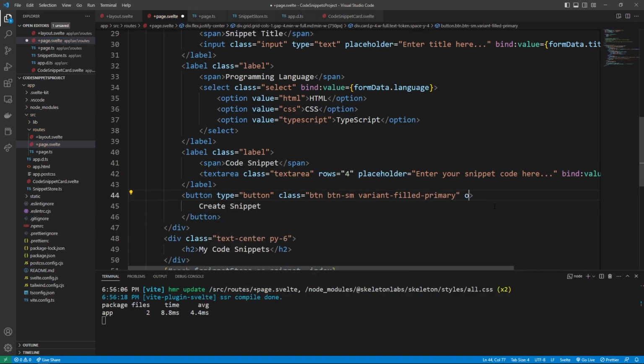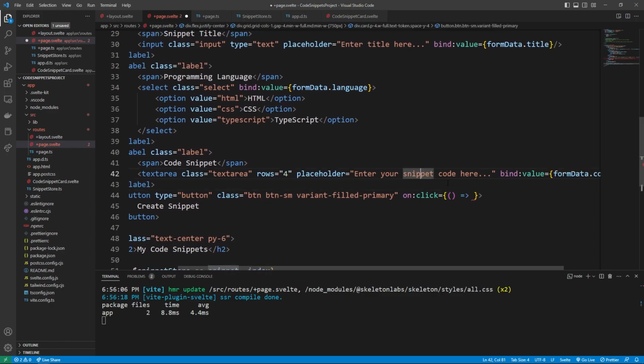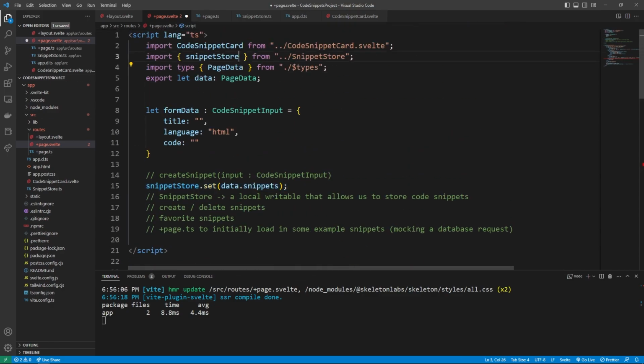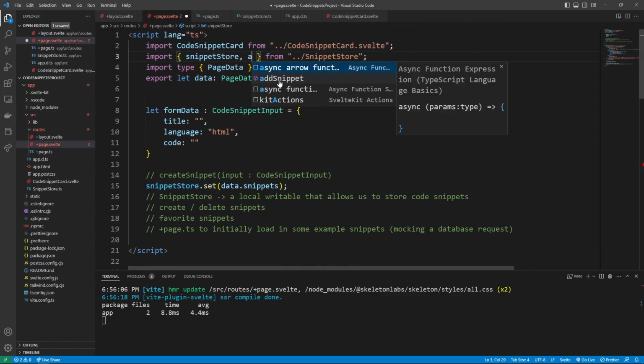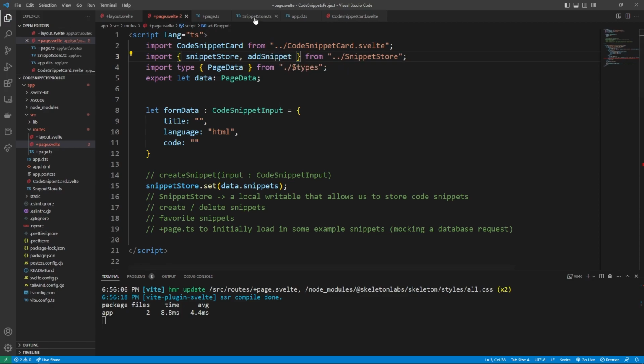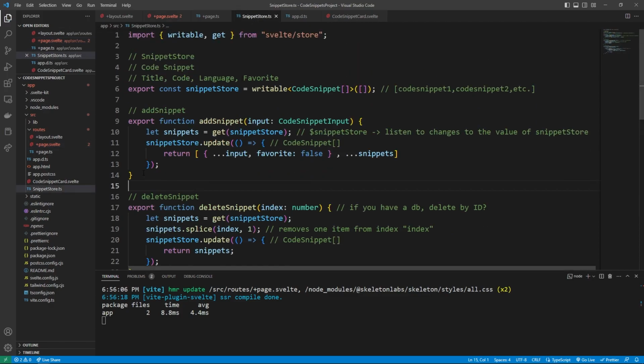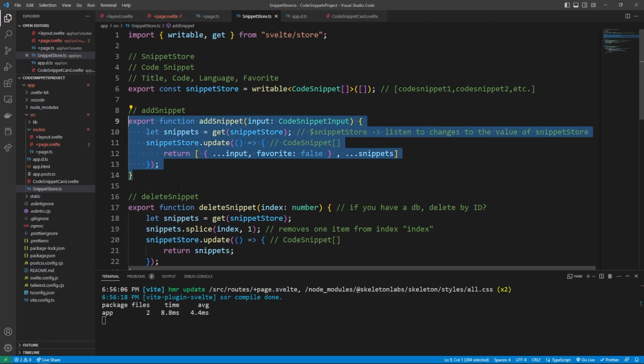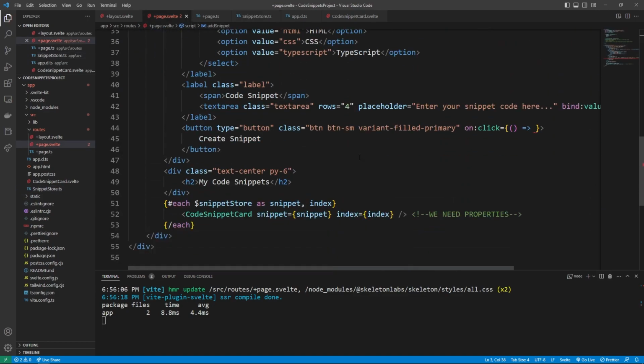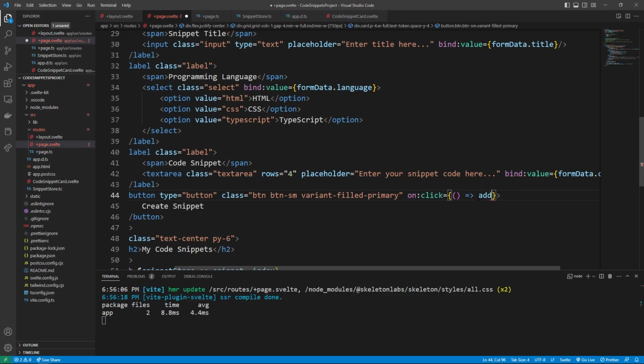And then when we do an on click of this specific snippet, what do we want to have happen? Well, we wanted to call the add snippet code. And so we can go to the top of our code here. And from the snippet store, we also want to get access to add snippet, because if we go to snippet store, we can see it's going to call this add snippet code right here. And so let's scroll back down and make the onClick point to add snippet.